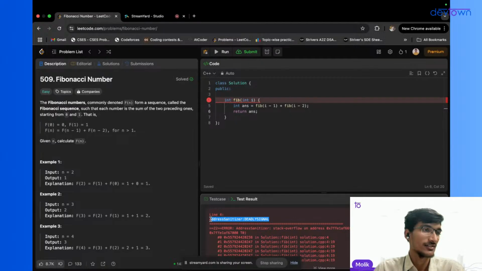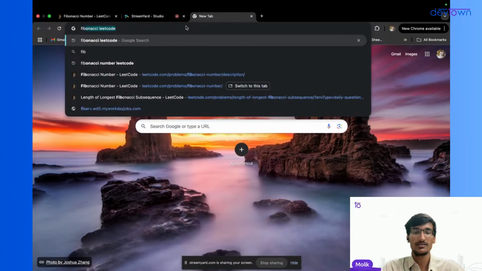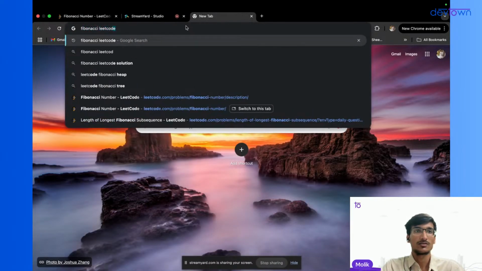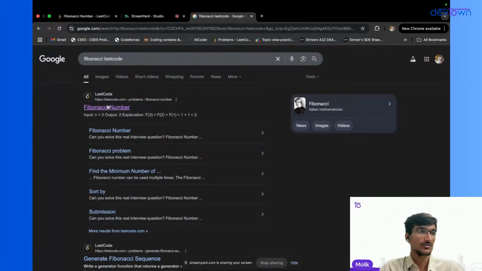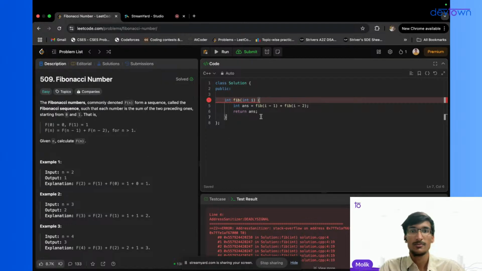Clever Phoenix says base condition. If recursion doesn't stop, yes, you're right. Yes, Balaji, you are right. If n is equal to 1, then return 1. Darshini, you can simply do Fibonacci LeetCode, and the first link you find is this. Yes, you all are right. Please zoom in.